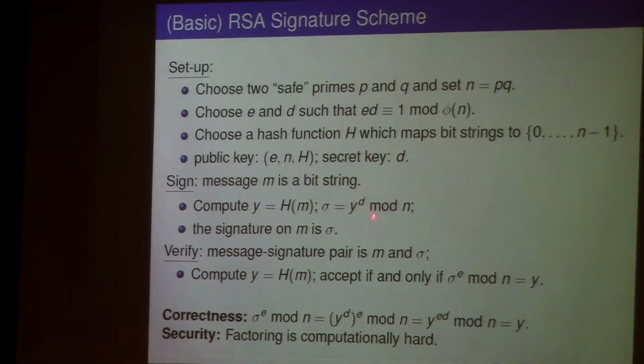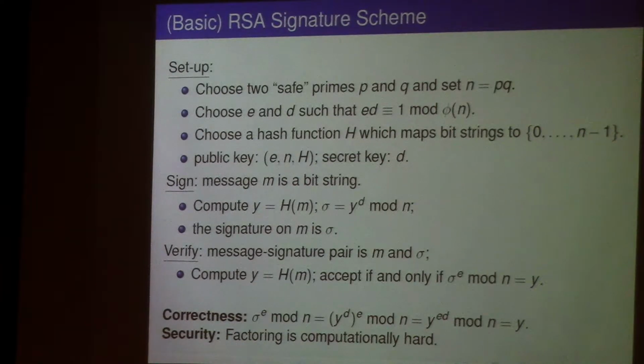Signing is essentially one exponentiation modulo n, and verification is also one exponentiation modulo n. So that's the computational cost of signing and verifying. And security, well, there is a lot to be said about security of RSA signatures, but fundamentally it is based on the assumption that factoring a suitably chosen composite number is computationally hard. So if you can choose your primes p and q appropriately, then decomposing n as p times q is hard. p and q are chosen once and for all, and then you don't need them anymore.